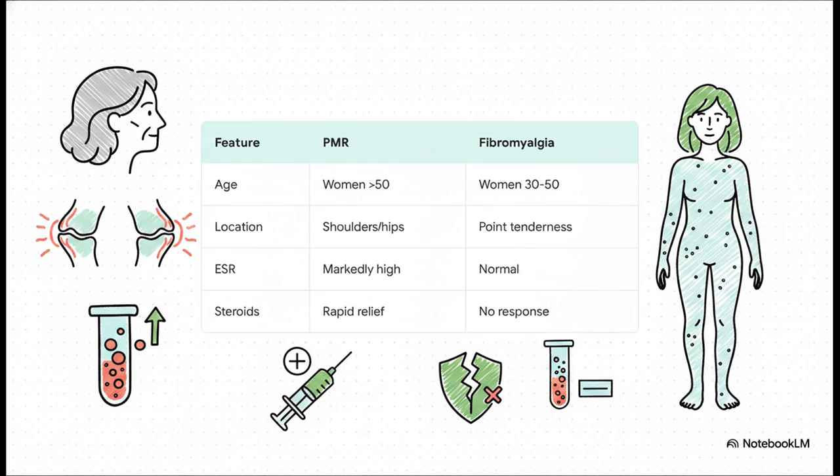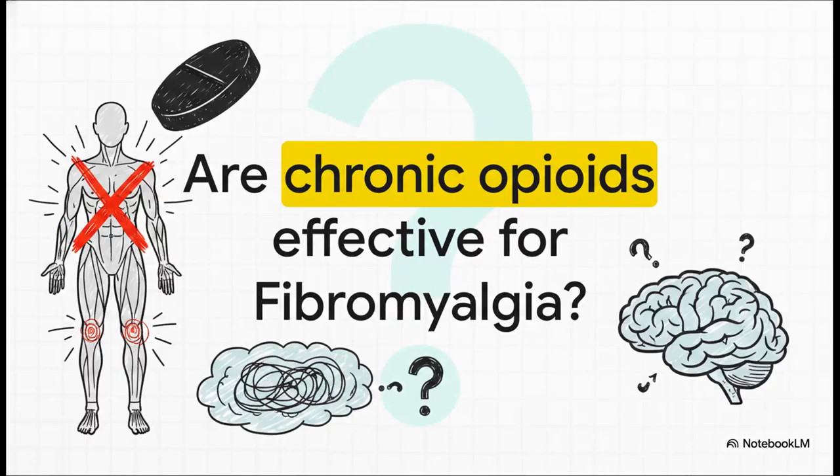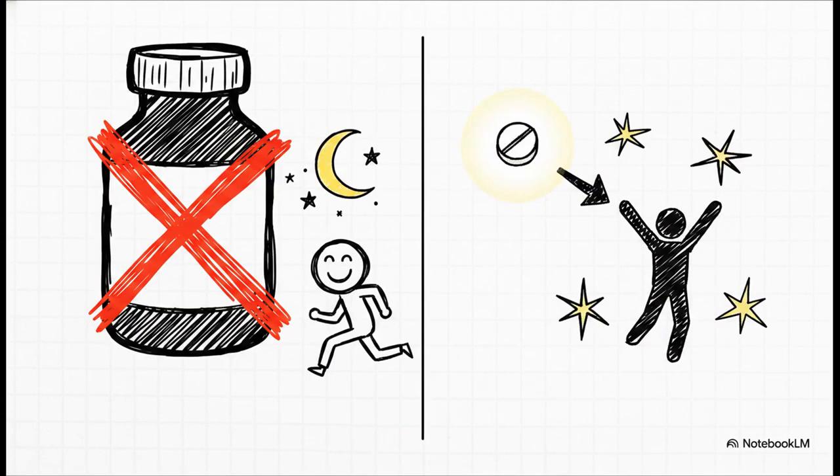That's your dividing line. Since pain is the primary complaint for both of these, we have to navigate around another super common, yet highly damaging therapeutic mistake. When a patient is sitting there in profound pain, it's so tempting to reach for heavy-hitting pain relief, like chronic oral steroids or opioids. But honestly, does that actually work for fibromyalgia? The short answer, absolutely not. Prescribing steroids or chronic opioids for fibromyalgia is a dumb mistake. Neither of them is effective, and both carry significant long-term morbidity.